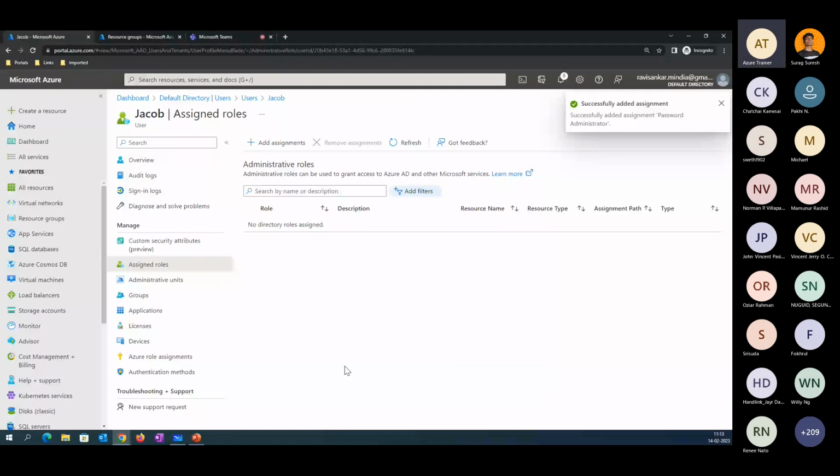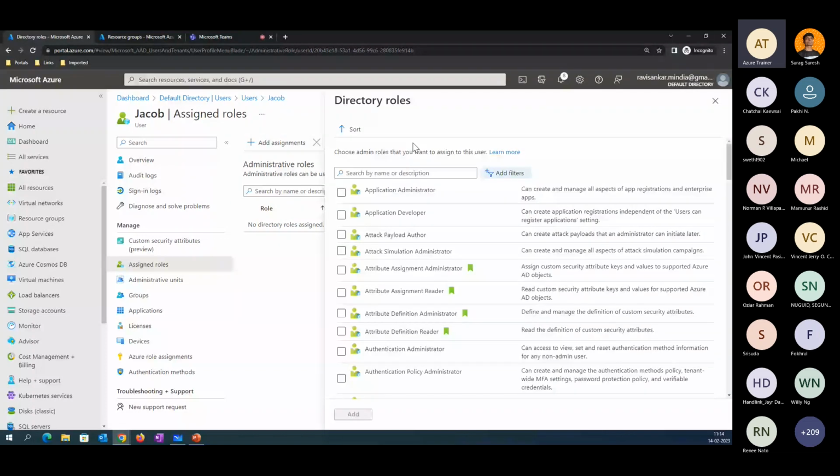This is the way the option is generally configured in the portal, in case you want to configure it in Azure, like a particular administrative role, because the user may have many roles available. If you want to configure a particular user with an Exchange role or any other option, you can configure it here.